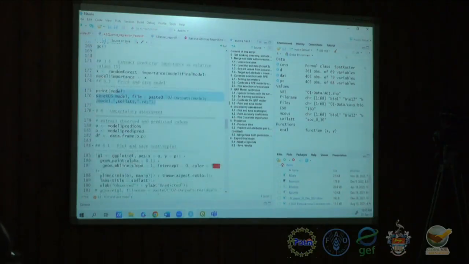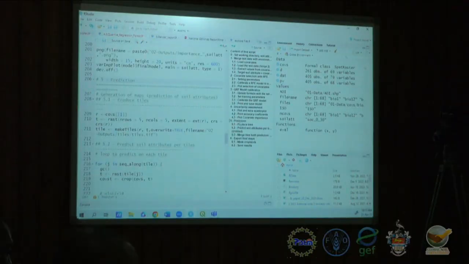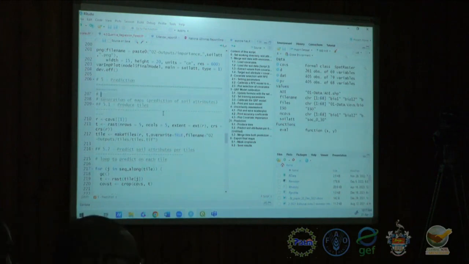So now we go to section 5, but here we need to load the model. Okay.